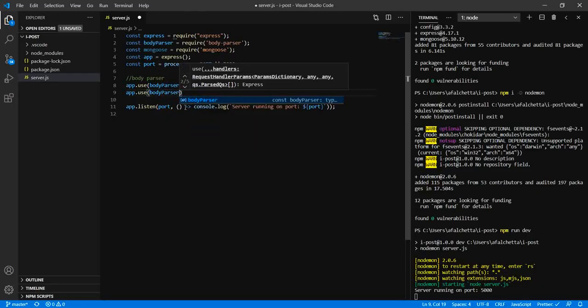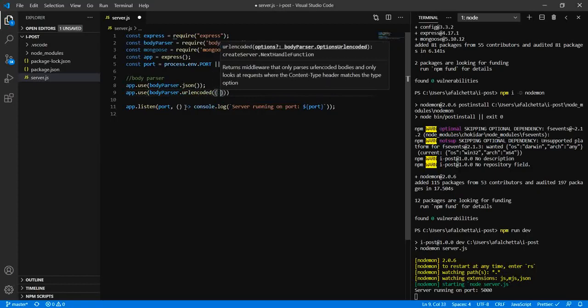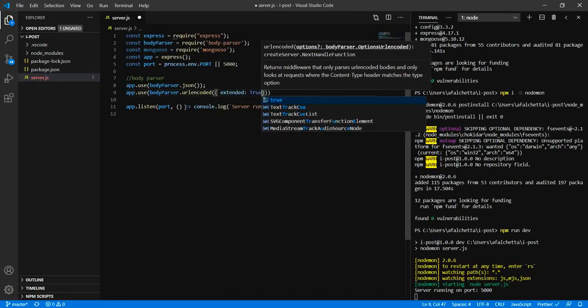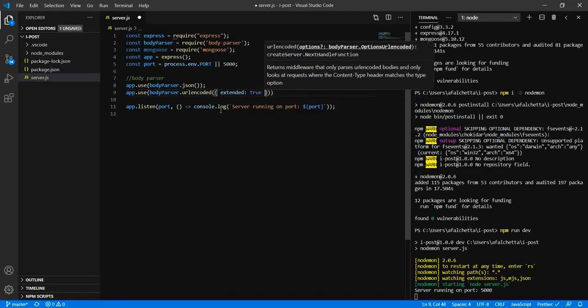And then we're going to do .urlencoded. Yes, that's correct. And then we're going to specify extended, and this is just standard. We're going to set it to true. It's just what you have to do for body parser. All right. So yeah, that should be it.